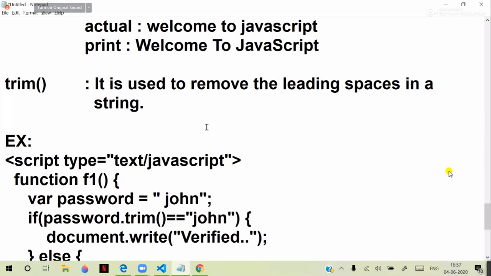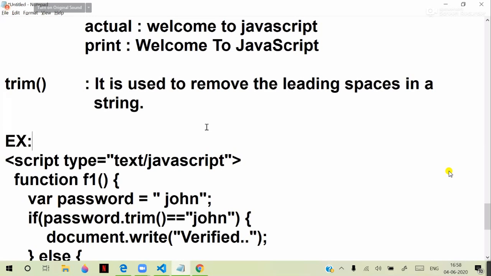So if you don't know that basic thing, this doubt will generally come: will it remove in-between spaces also? That's the reason for such people the understanding of the definition is important. Read clearly: leading spaces, not spaces. If you know the meaning of leading spaces, you will not ask that question at all. Am I right? So trim is used for removing the leading spaces, not all spaces. Okay, right.